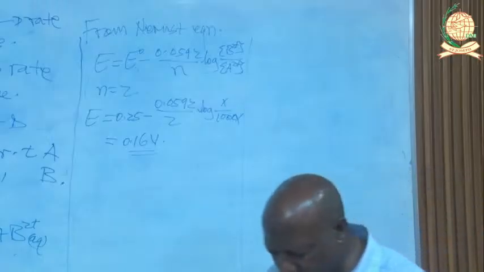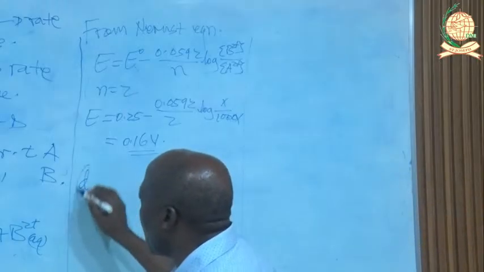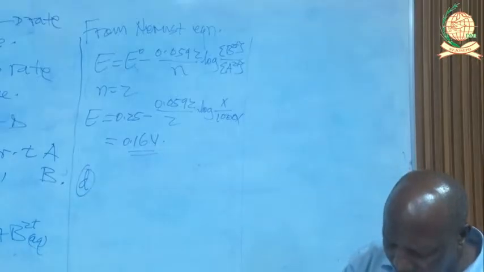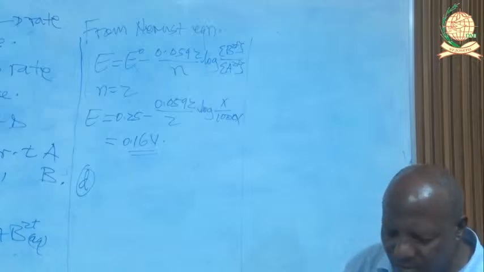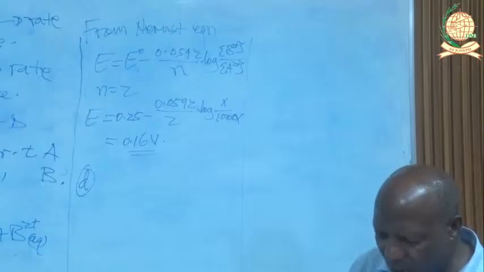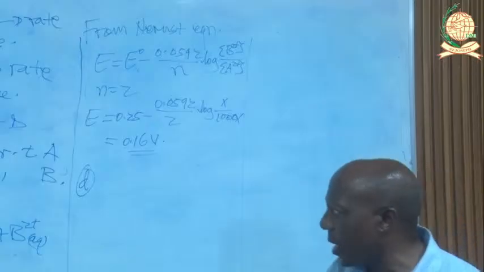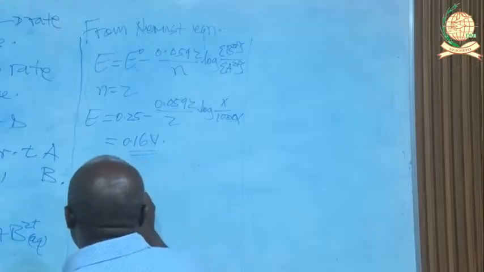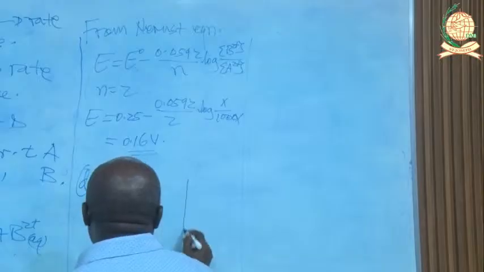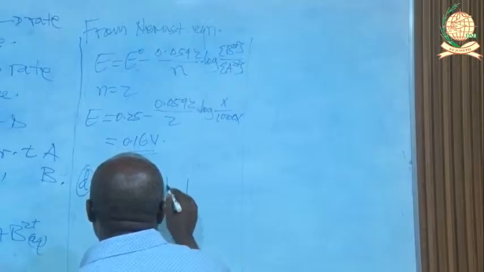Then question number 2D. A Form 6 student made up a galvanic cell from silver and lead half cells. She decided to use a salt bridge made from filter paper dipped in potassium chloride solution. Why was this a mistake? Now, the cell was made from the two half cells, lead half cell and the silver half cell.